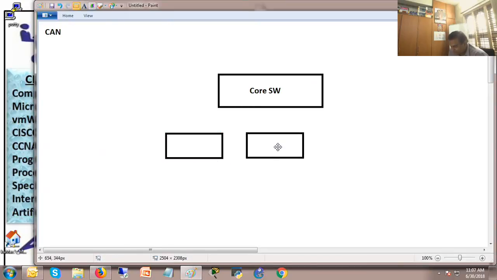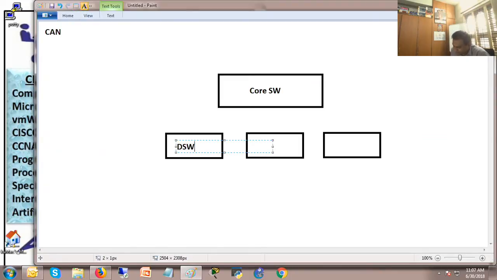So I am creating the second layer, distribution. I am going to put distribution switch 1, distribution switch 2, distribution switch 3.